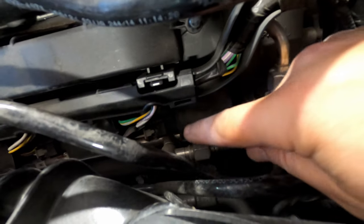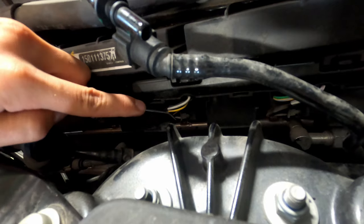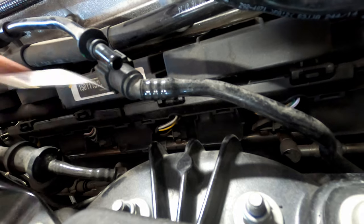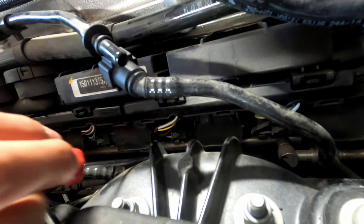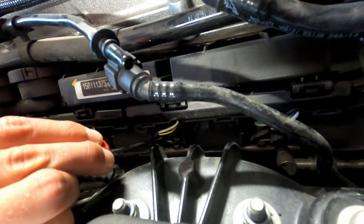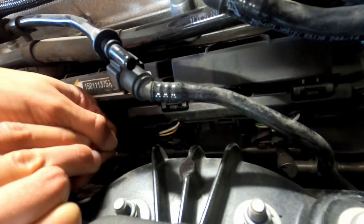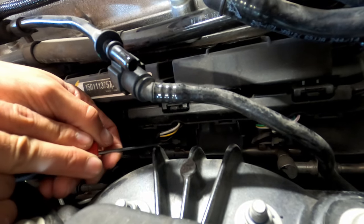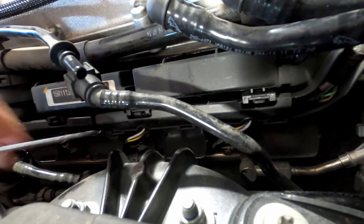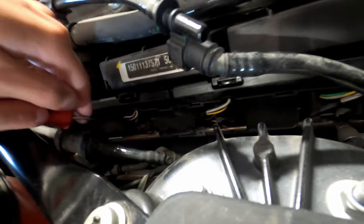All right, you guys. On the coils, you'll have a little gray tab on each wire. Get yourself a little pick or a flat screwdriver, and very gently pull them back, towards the windshield on this passenger side, until you hear them click once. That little gray tab is also your release button. Oh, there it goes. There's one. You're going to do that on all 8 coil packs.